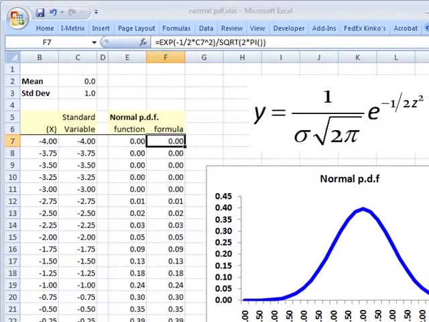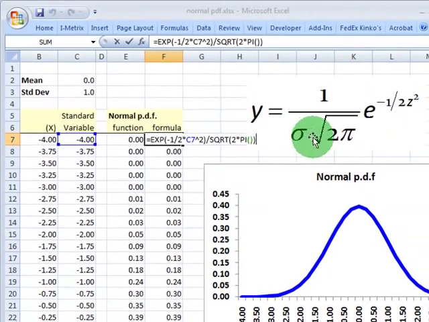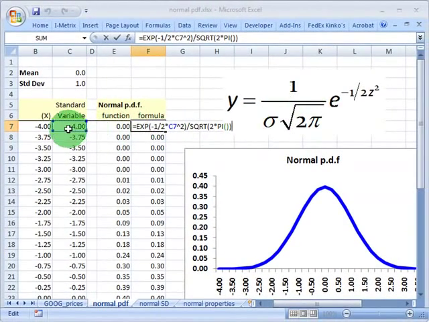And then just to prove to you that the formula is correct, here, instead of a function, I've got a formula. And that formula right here matches this. So it gives me y as a function of x, the standard variable here. In this case, for this first point, it's a -4. So that -4 is my z right here. Having that, and also using as an input my standard deviation, I solve for y, which is then going to be that probability here.